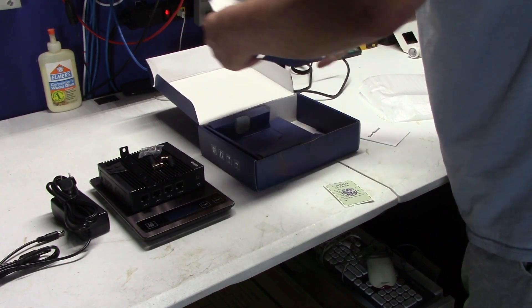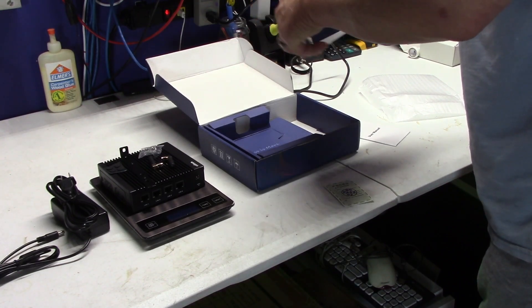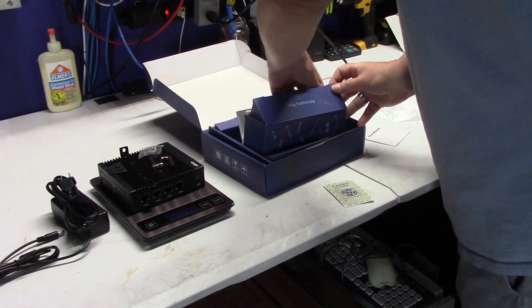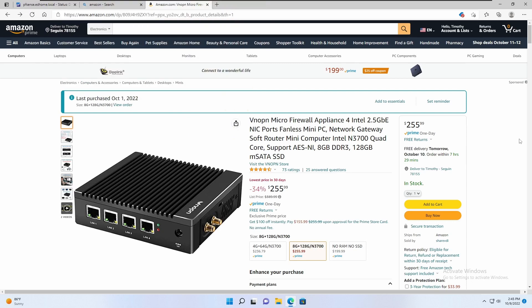Let's see what the user's manual says — I love a box that just comes all apart, it's like a free puzzle in every box. I've used this brand before with two other clients — it works well, I haven't had any problems with it at all, so I continue to buy it. Amazon stands behind it. Everybody recommends Protectly to me for these PFSense firewalls, but I've used this product from VNOPN — this is the third one I bought. It's well-made and it works very efficiently, and it's reasonably priced considering what prices are these days.